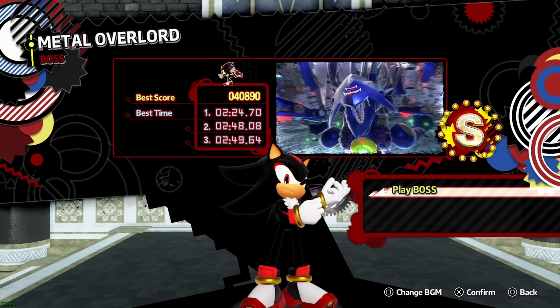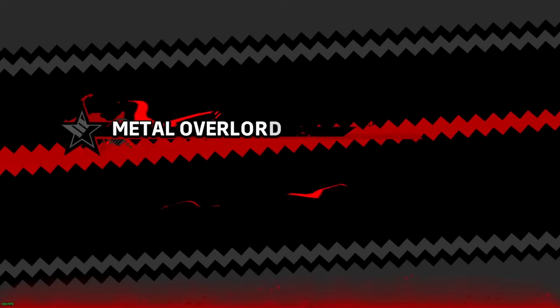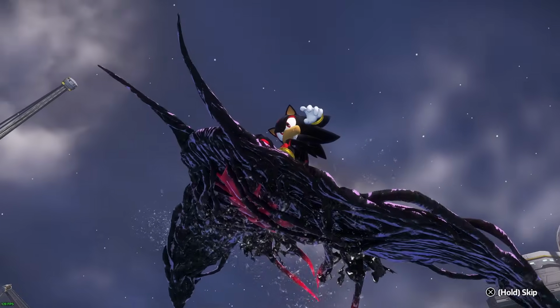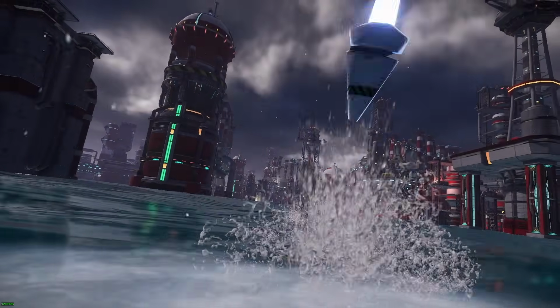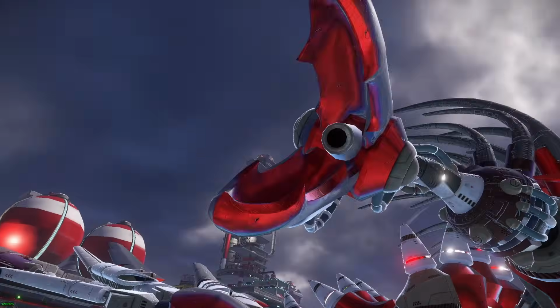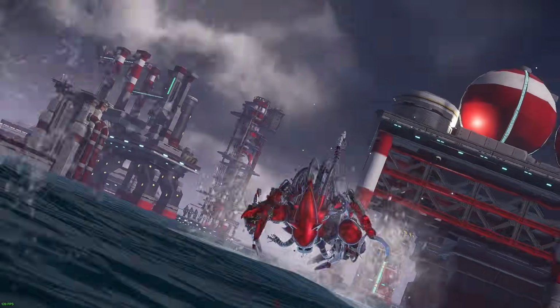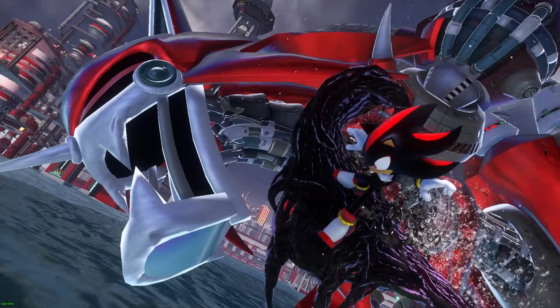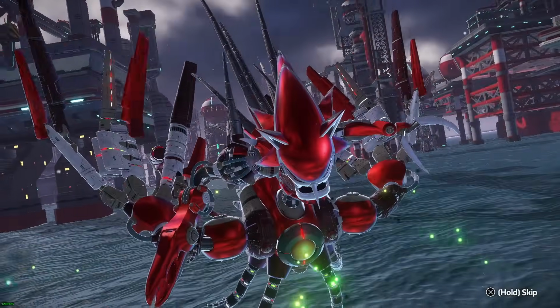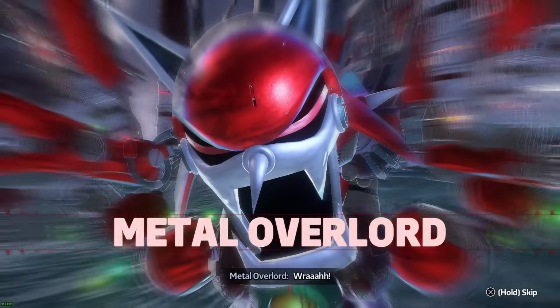Welcome to Metal Overlord! Now, the main theme of today's video is that I love that people can put skins over Shadow. I love that they can put it over the NPCs like Rouge and Maria, but another thing that people have been doing is putting it over the bosses as well. And here we are with Titan Metal Sonic, aka Metal Sonic Kai. This mod goes by both names, and Metal Sonic Kai is notorious for looking scary as hell.